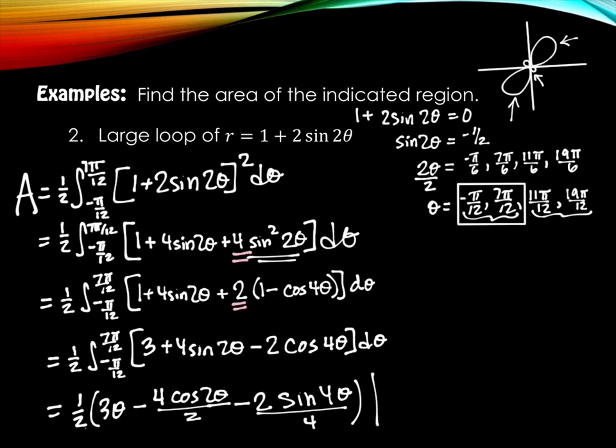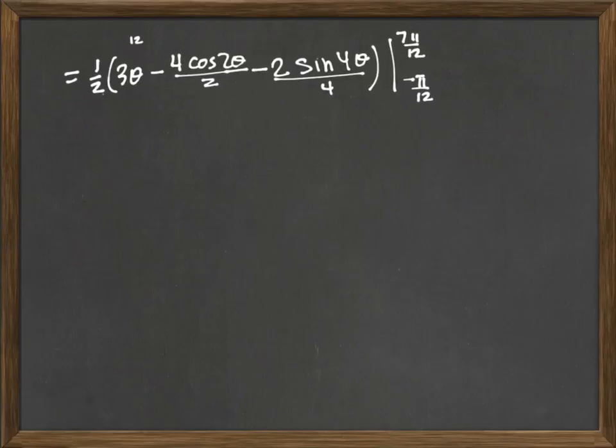And we're going to evaluate that at 7 pi 12ths and negative pi 12ths. And as predicted, again, I ran out of space, so I think I need to continue this last step onto another slide. I don't have another slide built in, so I'm going to get one at the very end and just use that. I'll fix that later when I rewrite my notes. All right, so here's where we are. We'll just continue from here.